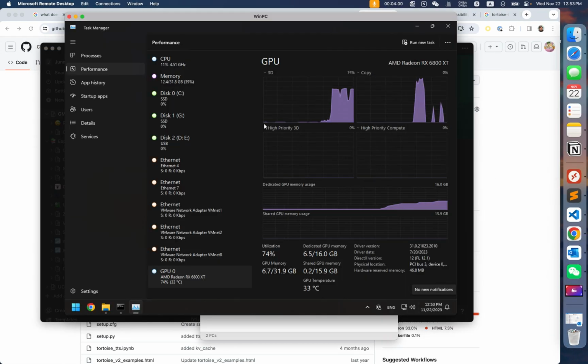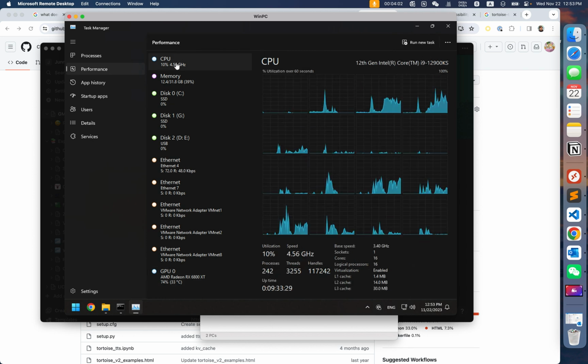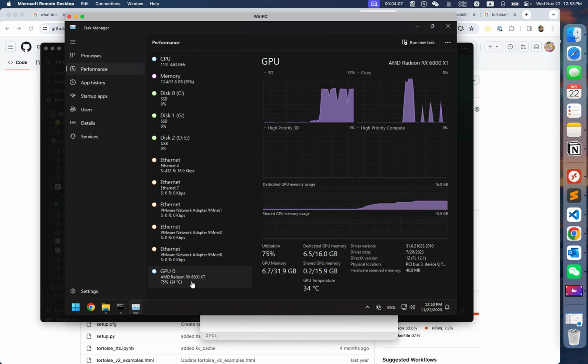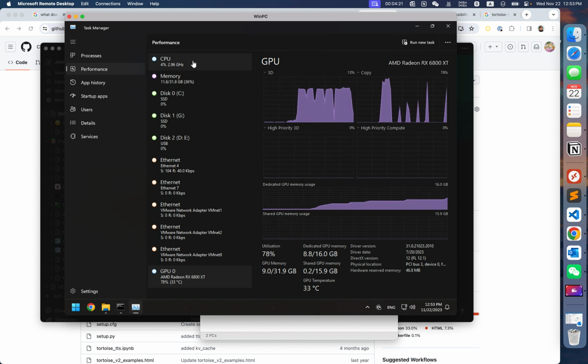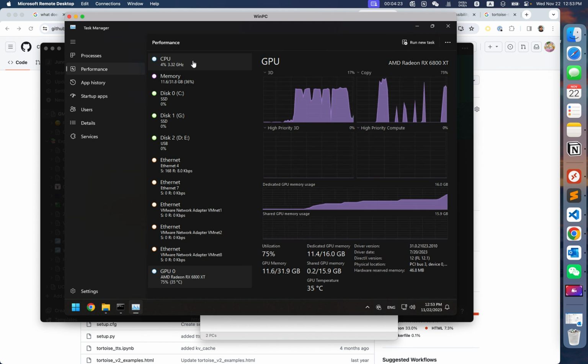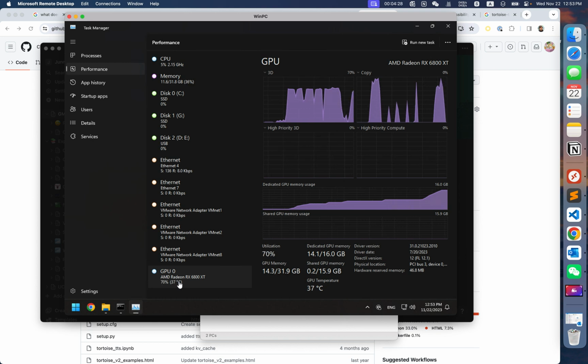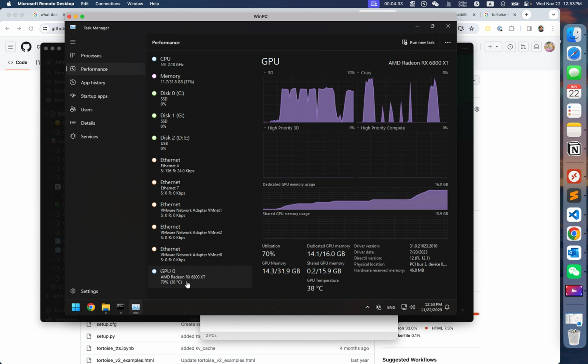And you can see the CPU is no longer being used, and most of the calculation is shifted to the GPU. For the whole process, only a very small portion of calculation is being done by the CPU. And from my personal experience, most of it is redirected to the GPU.